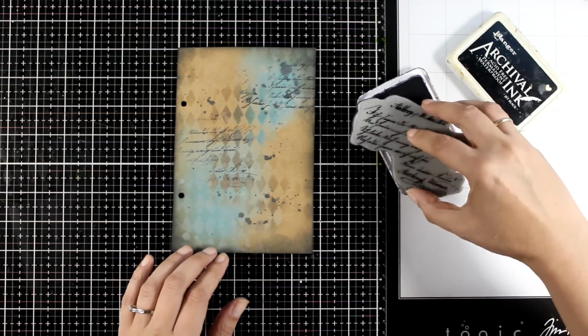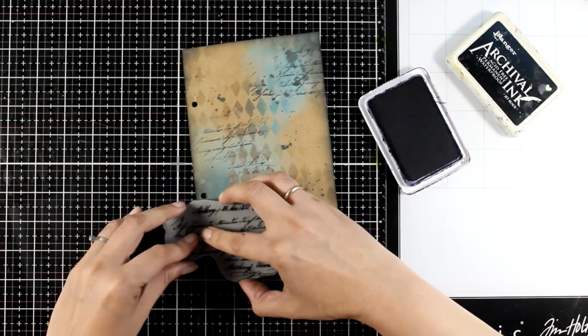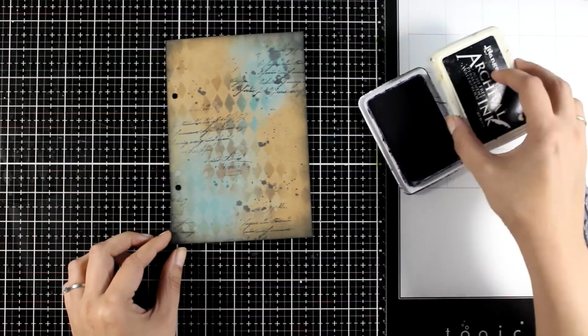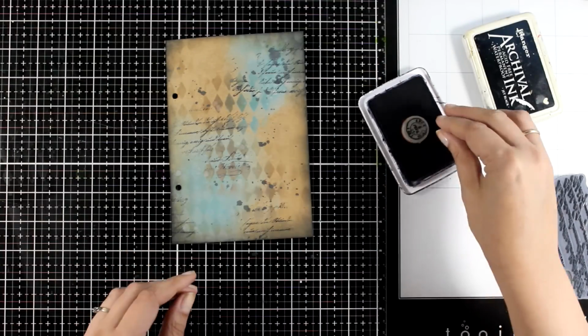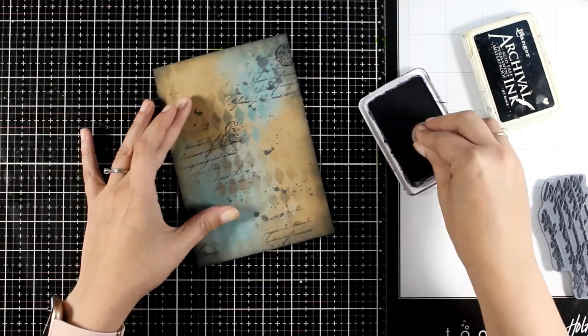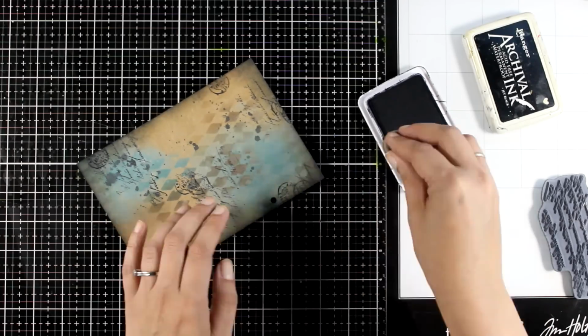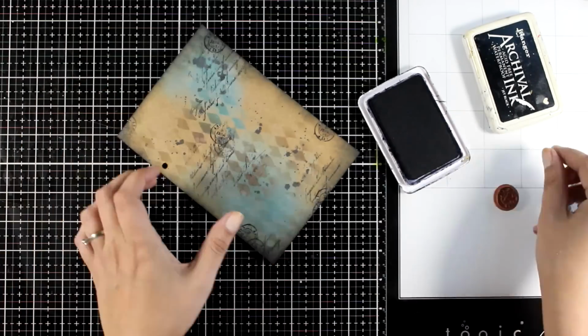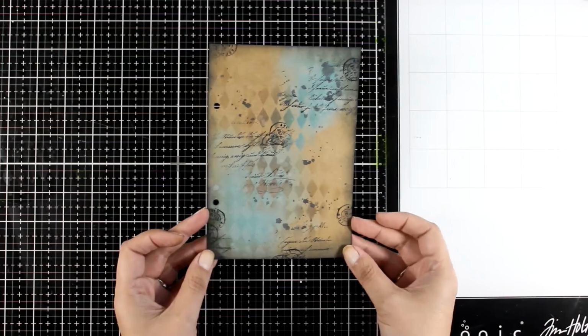Again, remember this is a completely random process and I don't know exactly what I'm going to create on top. I know that I'm going to play with ephemera and lots of this background is going to be covered. Just have fun while you create this layer and we'll see what happens at the end. Here I'm also using a circle stamp. I like to add some circles on my background as well. And now I'm happy with the background. Let's move on and work on the ephemera.